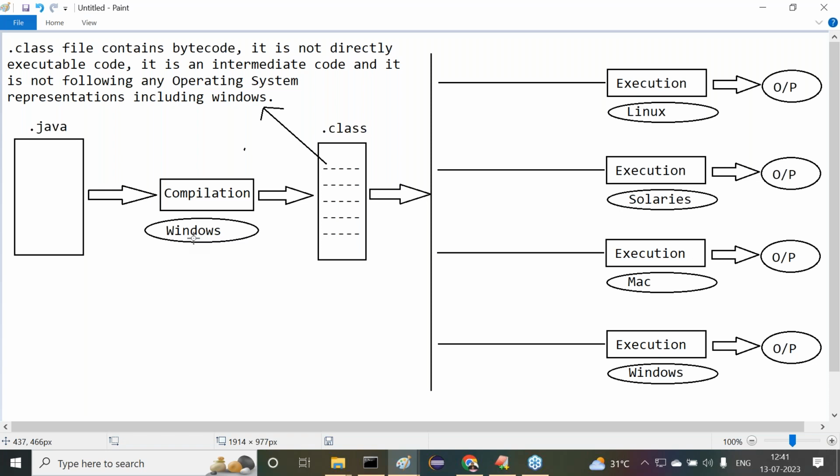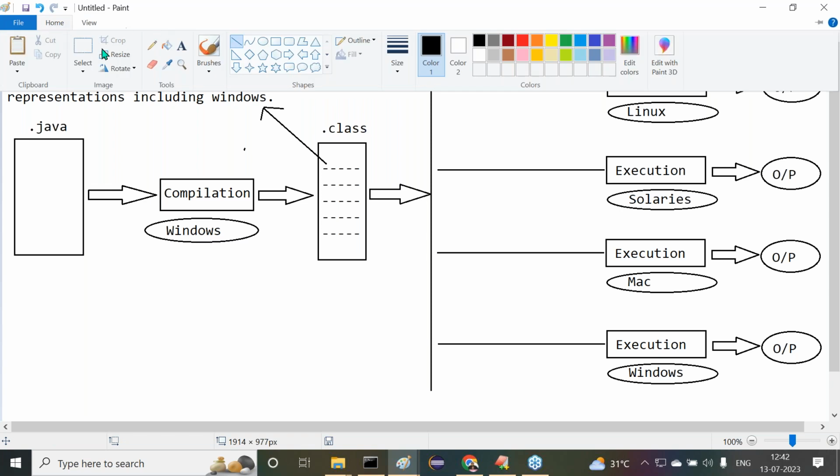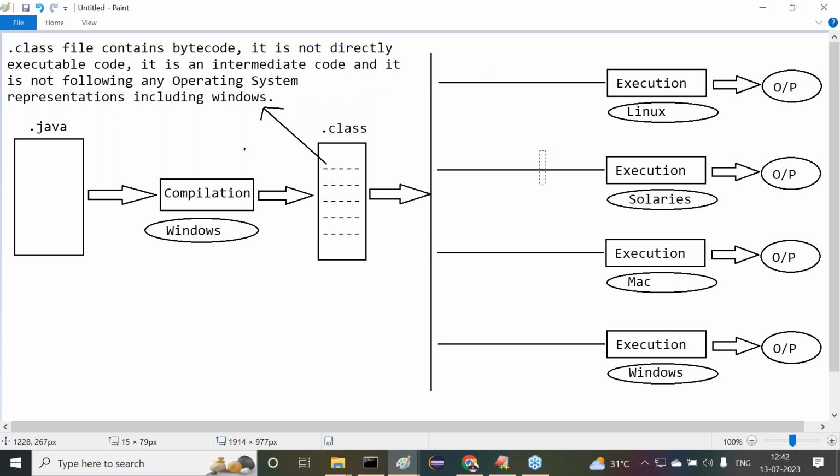Now, exactly in this particular situation, to make Java a platform independent programming language and to execute our Java application on multiple operating systems, Java has provided a set of converters. Observe carefully. Now understand it clearly.